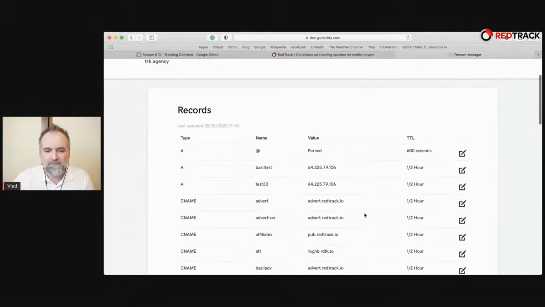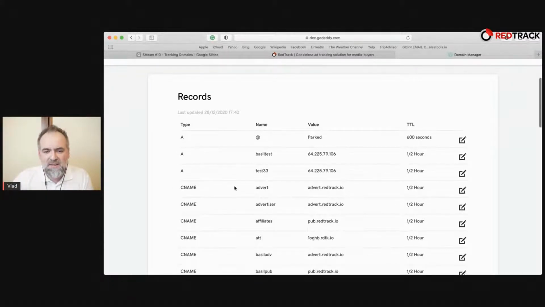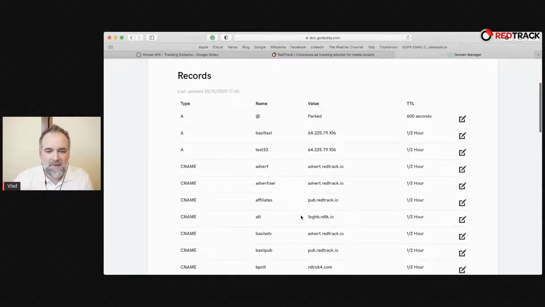Now, setup. Very simple. This is your custom domain. This is your CNAME redirect. This is the domain you own, or we own in this case. And this is the CNAME redirect to create a custom tracking domain, like this one. Or a couple of custom service domains for the white label reporting portal and for the white label publisher panel. That we'll talk about later on. So very easy, just one line and it's up and running. And again, don't worry about SSL. We'll help you with that. Most other trackers do too.